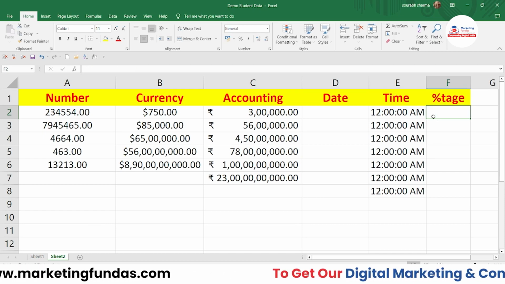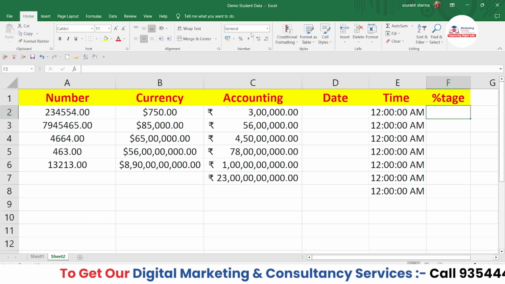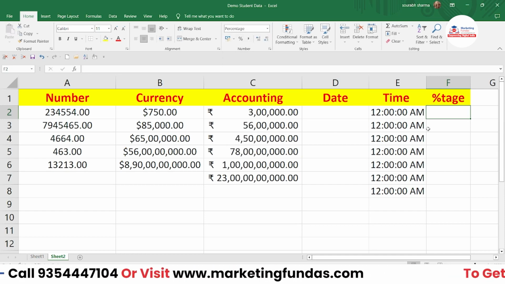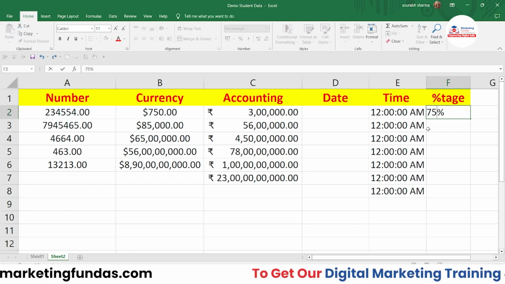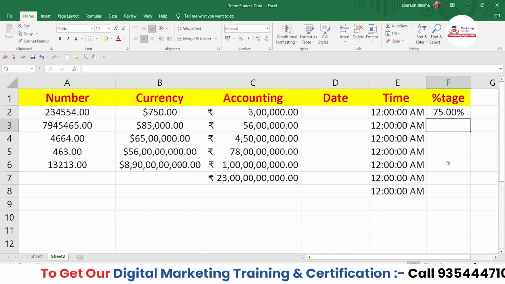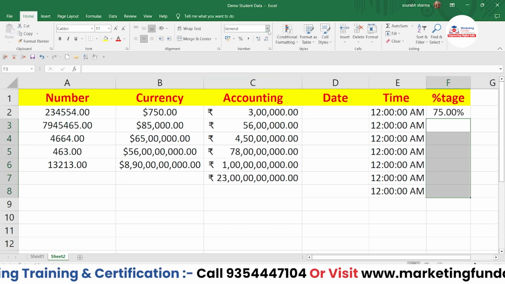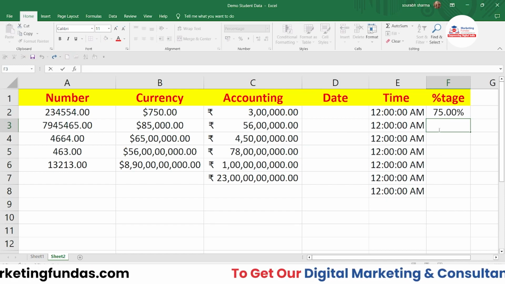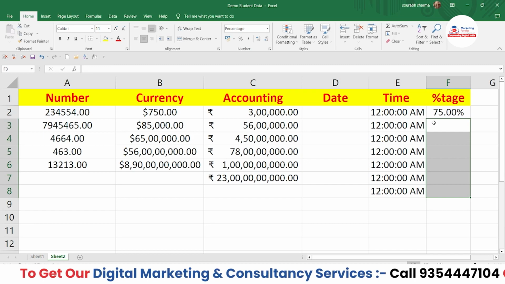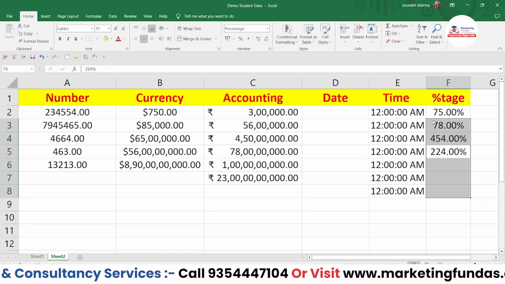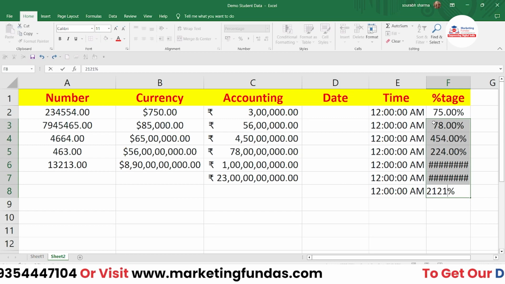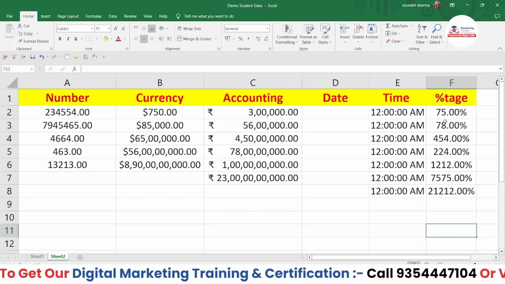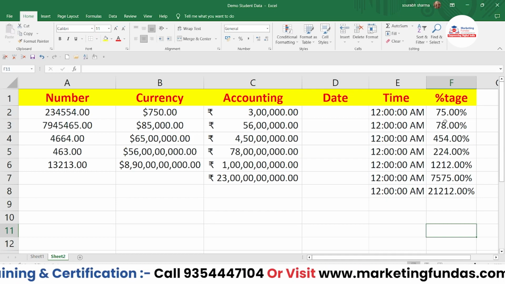Then we have the percentage option. Now let's say I just select a cell and set the percentage mode here. Now whatever I write here, it will show as a percentage, right? Let's say I have selected these cells and changed the mode. Yeah, it's already selected as percentage. Now whatever I write here, it will be shown as a percentage, as you can see. So yeah, that's how these number options work. I hope you got the point, I hope you understood.